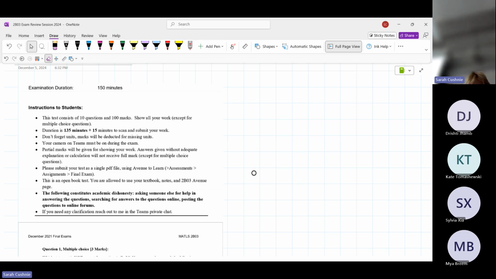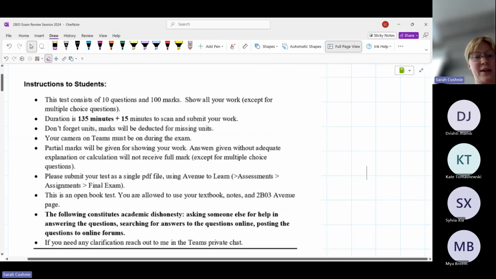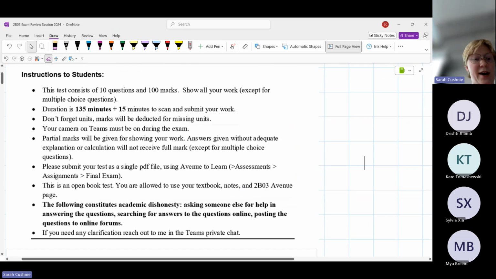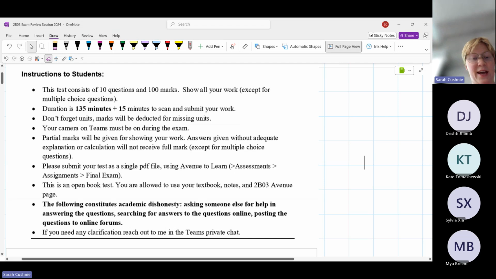I think it's a really good study strategy, even if you can't actually take it into your exam with you, because you guys actually have in-person components. Anyways, we're gonna get started. So you open up the exam and it's like, okay, we have 10 questions. We had 135 minutes plus 15 minutes to scan and submit it, so ultimately about 2.5 hours.